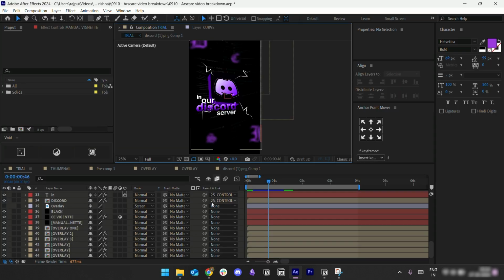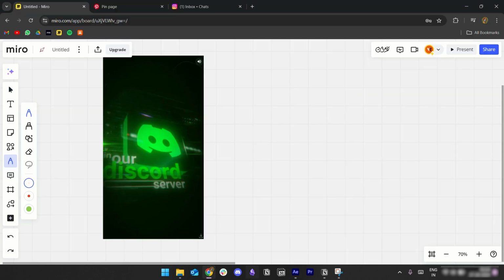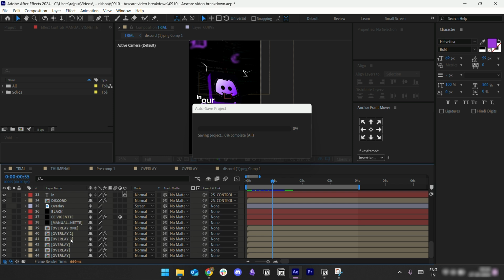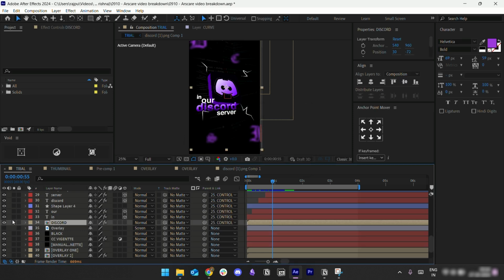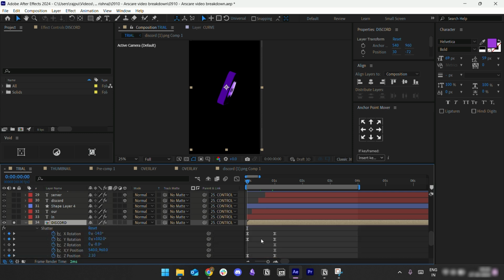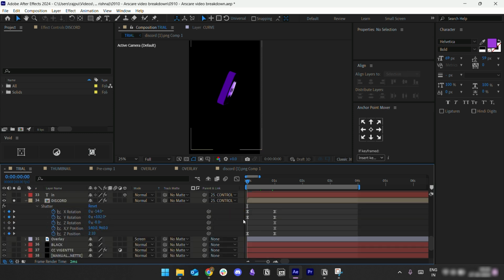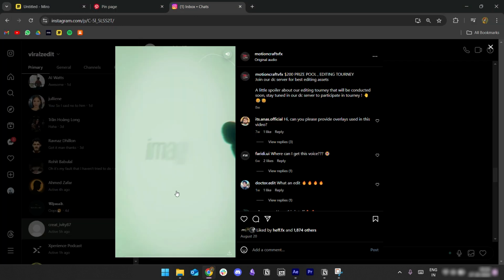Now I will explain the animation one by one. It doesn't have a lot of animation to do, just the logo animation, text animation, and lighting. So let's go. Whenever I'm doing animation, this is one extra tip you can apply. Whenever you try to animate something, click on this white dot, so everything else in the layer is hidden and you can just see this logo. It will make your preview a bit smoother. For this, easy. I think the animation is copied from the original stuff. So let me show you.